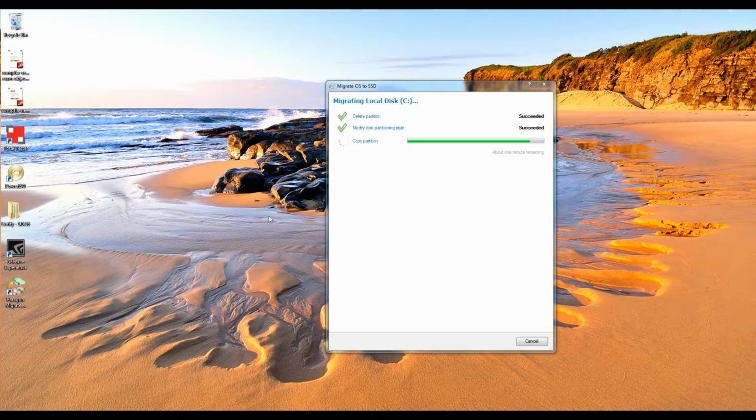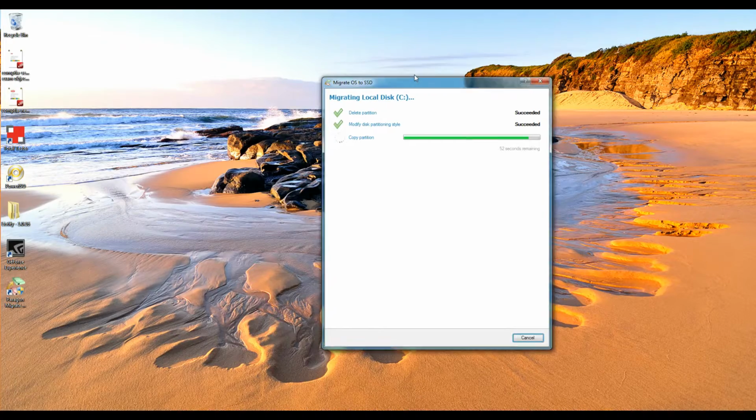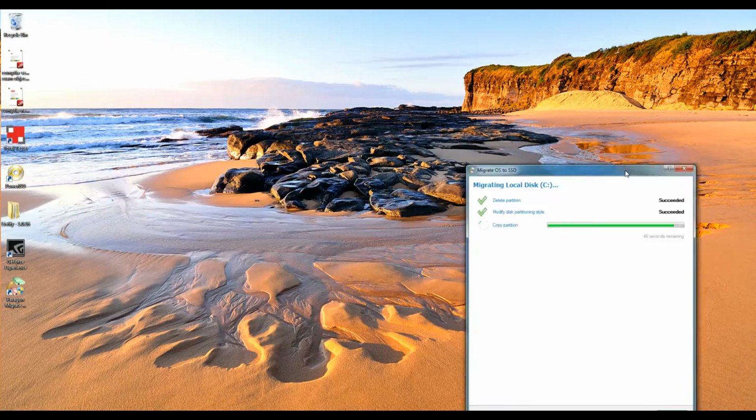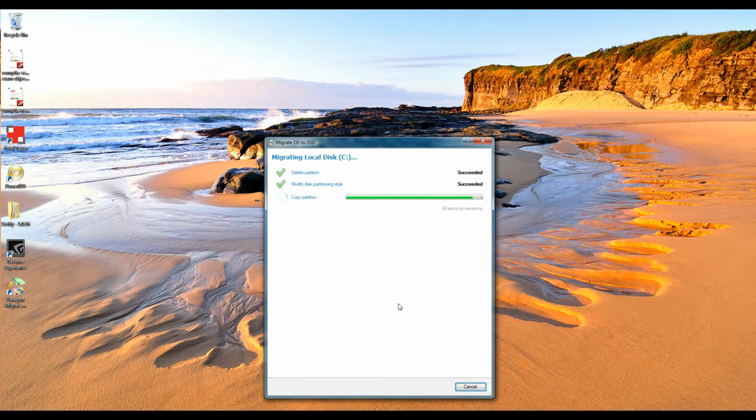All right, guys. It's almost there. About a minute, so we can just sit tight and wait for it. That's all we can do. Once this one is complete, we need to restart the PC, and I like that background. So we restart and reboot into the new drive, which is the A drive. We will see what's over here once this one is done. Basically we might have the same name, could be C drive or A and B, but the same name. We need to rename the new one to something else once this one is done.